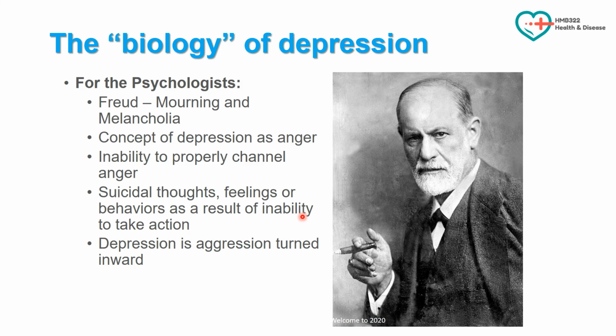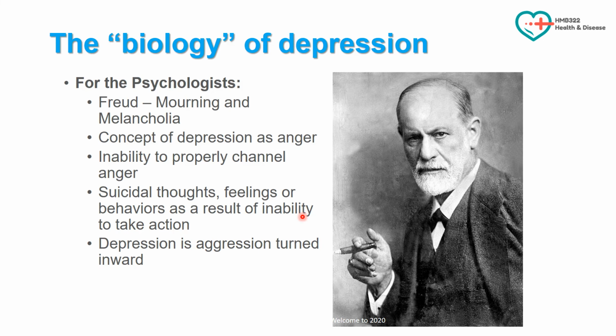So psychologists like Sigmund Freud tried to understand it from a biological perspective. We would not look at it as biology today, more as pure psychology. But he thought that there was some kind of biological principle by which you have depression because someone has died, and this period of mourning and melancholia led to an uncontrolled anger because the person that has died, you can no longer go back and manage that anger because the person's not there anymore. And he looked at death as a trigger for depression, which was very common in his time. And this inability to deal with that anger led to a biological phenomenon that he called depression.